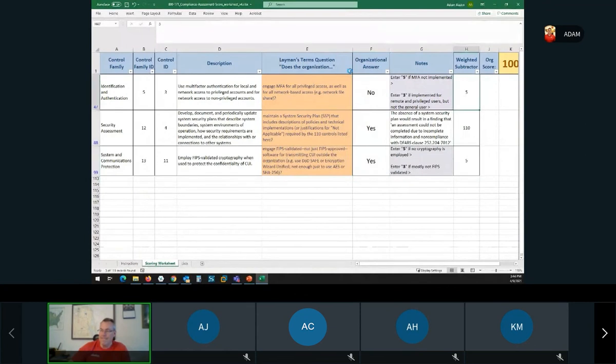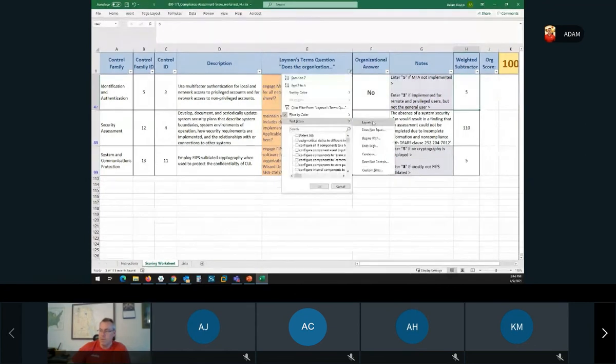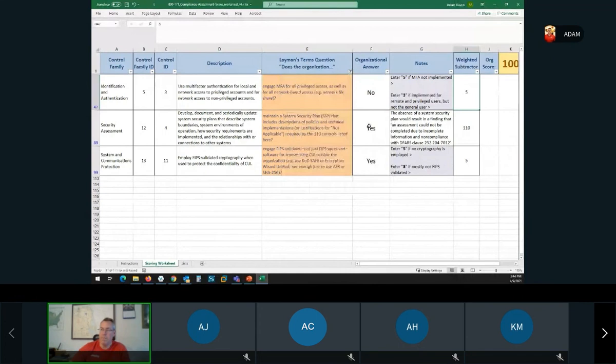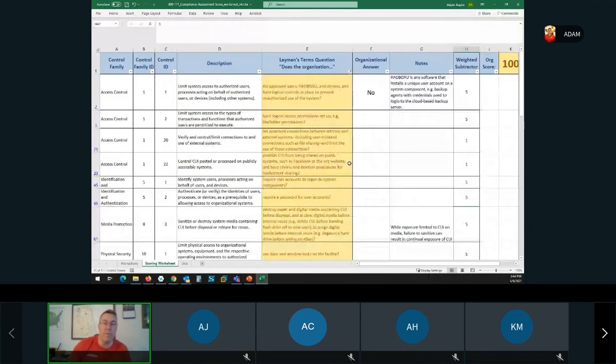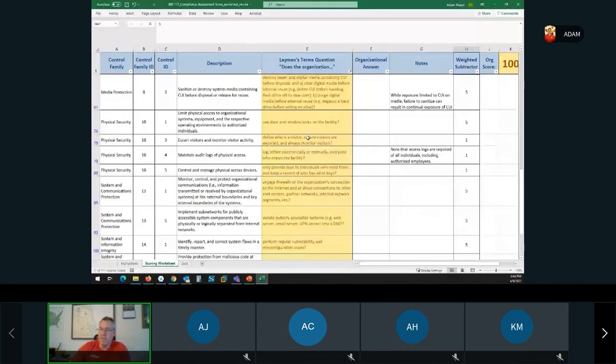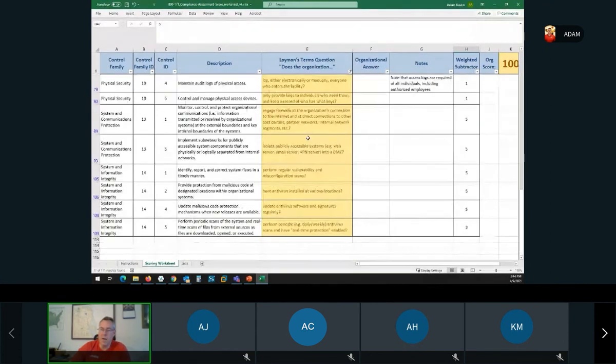The FAR 17, filter by color, this color, these are the 17 controls for FCI. I want to go through these, just touch on a couple of them so that you can realize that this is not entirely a negative process for many of you. But we will dig way more into the weeds of these FAR 17 next Wednesday.